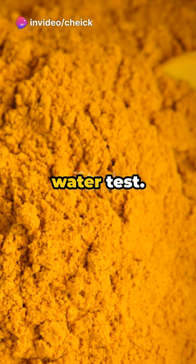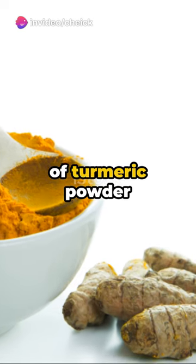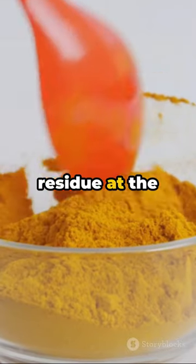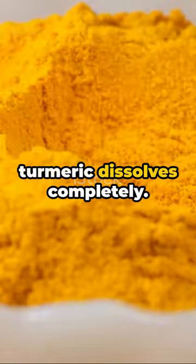First, a simple water test. Mix a small amount of turmeric powder with lukewarm water. Real turmeric will leave a yellow residue at the bottom, while fake turmeric dissolves completely.